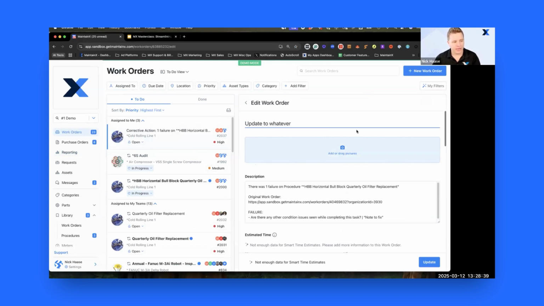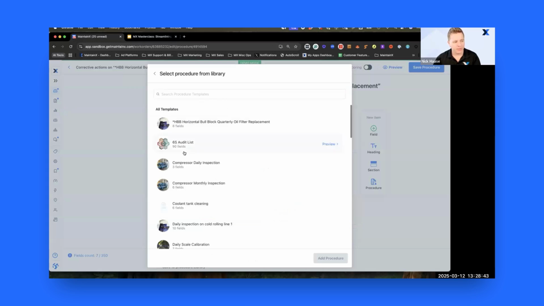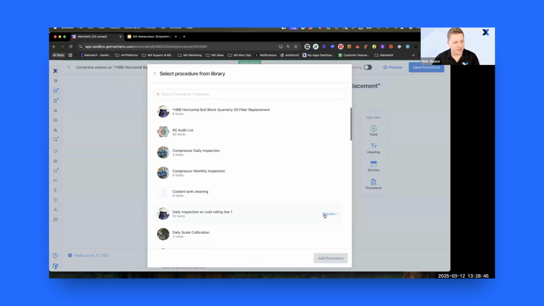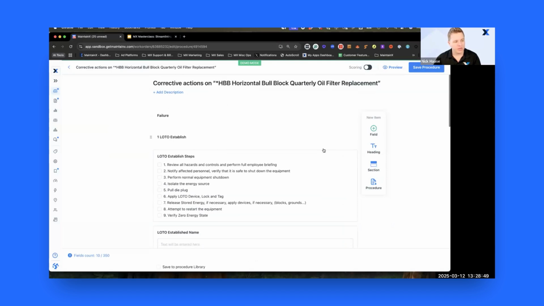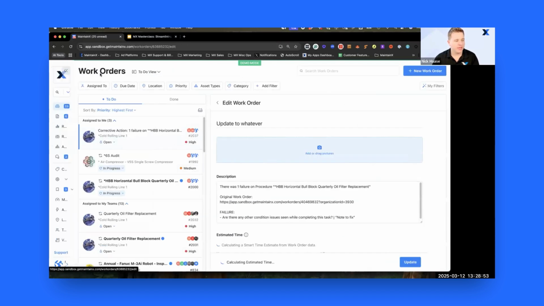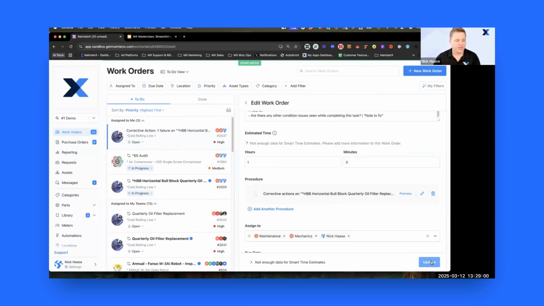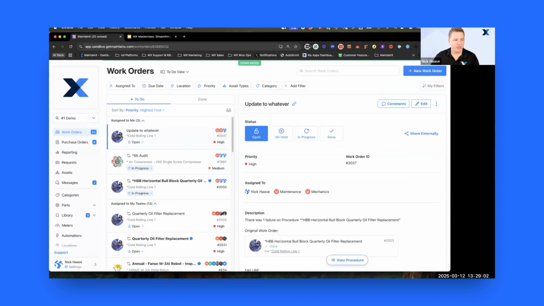And if I need to add in any other context, if I need to add procedures here, I can go to my procedure library and make sure that I add in anything else, very modular building blocks to be able to update that procedure with whatever's needed there. So yeah, easy to reassign, easy to push forward. So that was an easy one I wanted to quickly knock off while I went back to the screen share here.